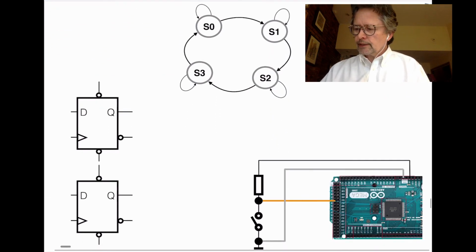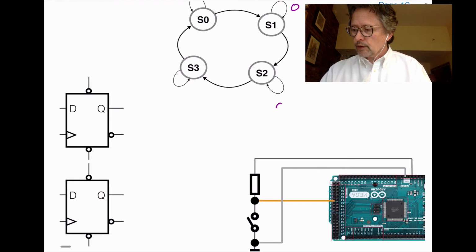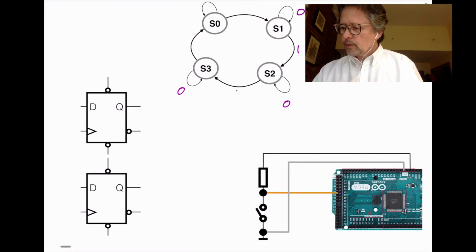Remember that in the first half of this course, we implemented finite state machines with flip-flops. Here is an example of a state diagram that would require 2 flip-flops. It has 4 states, so I need 2 flip-flops, 2 bits, to store the value of the state. There's an outside switch that controls it, and I'm going to guess that if the switch is 0, I'm staying in the state that I'm in, but if the switch is 1, I'm changing state.